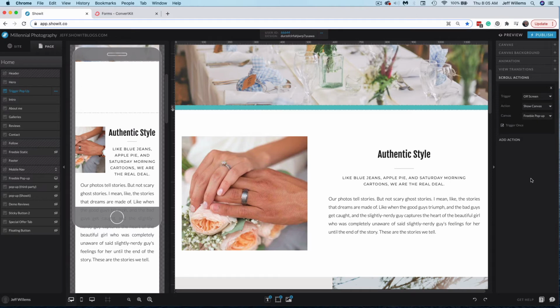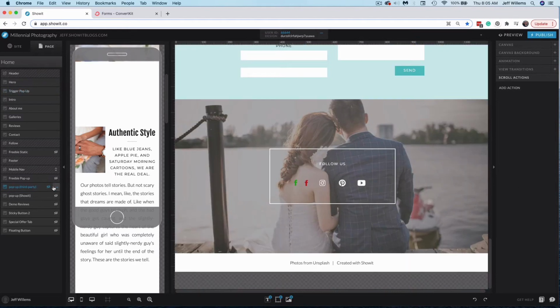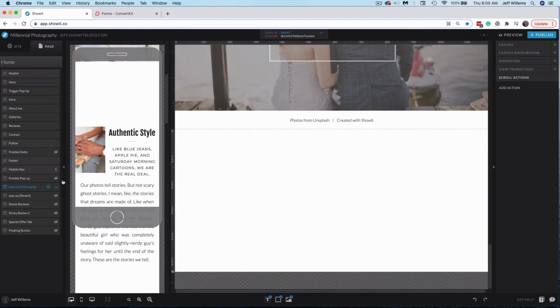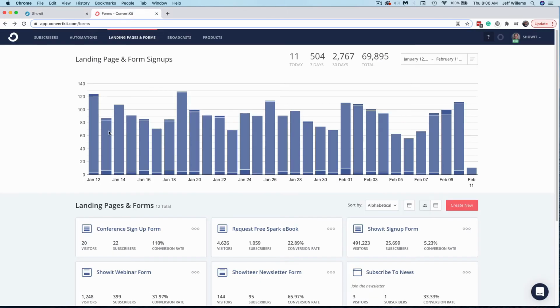So some sort of lead magnet or free offer to engage visitors on your site is one great use case for this pop-up canvas. Now let's say that you have a newsletter that you'd like your visitors to be able to sign up for. What I'm going to do here is set up another pop-up canvas here. And it's already set. You can see we have it hidden to start, sticky to top, window height, and stacking order 5 there.